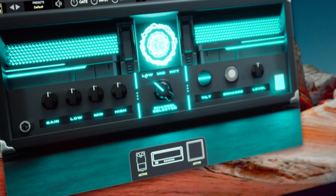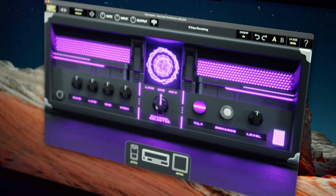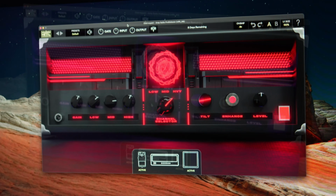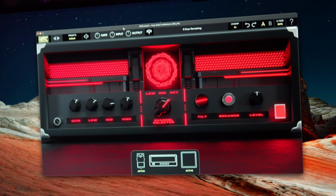So what is the Clairvoyant Amp Suite? Well, I'm gonna tell you. It is essentially a 3-channel amp suite that consists of a clean channel, which is based off of a clean combo amp, a crunch channel, which is basically your Marshall JCM 800 rock and roll type thing, and then a third heavy channel, which to my ears, that's what you guys heard on the intro track, sounds very much in the rectifier type vein, if I had to guess.